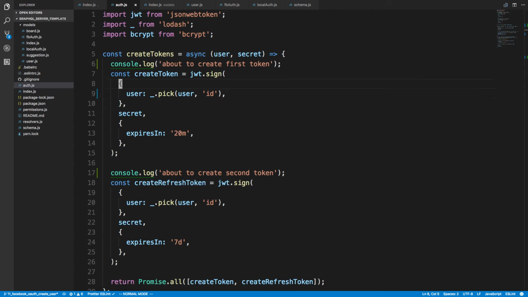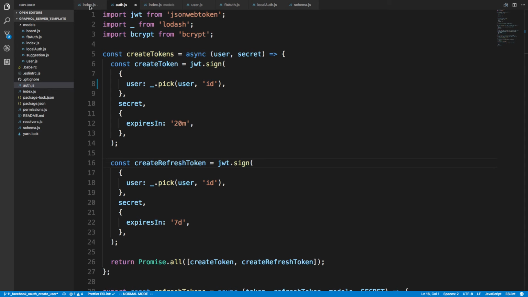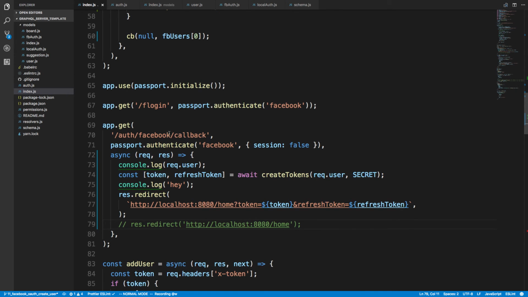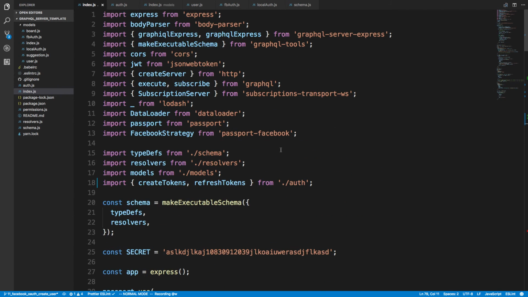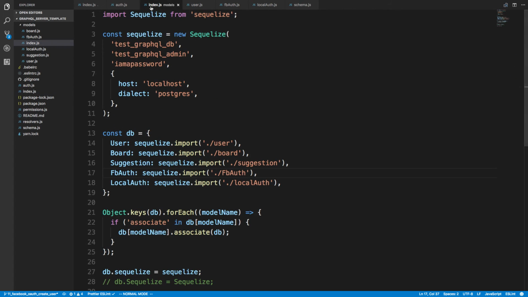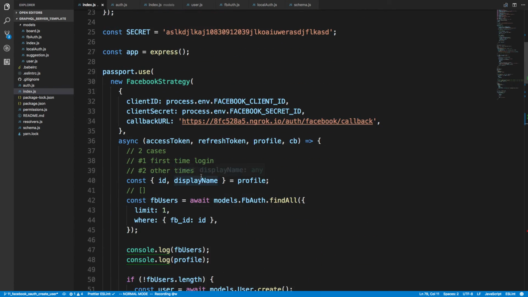Oh, that's just straight up what the problem is. Sorry guys. I should have just read that more closely. I kind of scanned over it and thought it was something else. So create tokens is not a thing. And that's because we need to actually export it. Silly mistake.